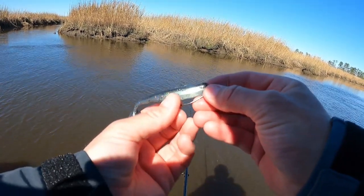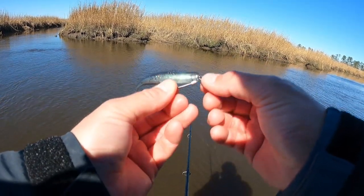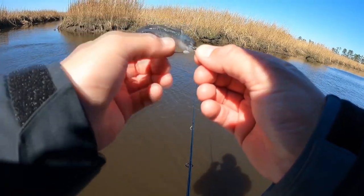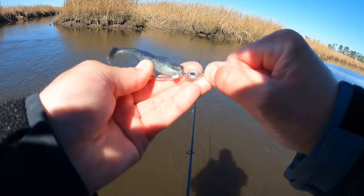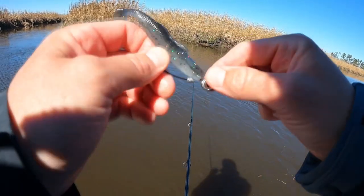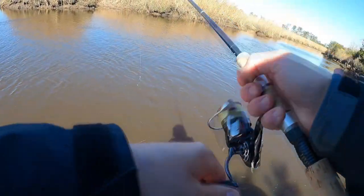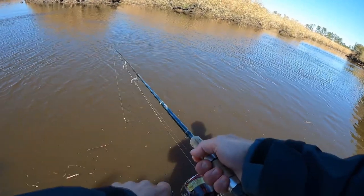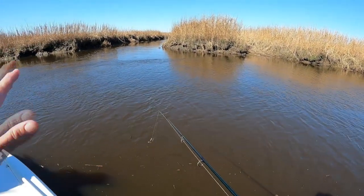When paired up with this I-Strike Texas rig, it articulates great and has lots of movement. And again, no leader, you guys — I'm really enjoying this Palomar knot tied directly to the end of the I-Strike. So we're going to keep throwing around and hopefully get us a nice good day here. It is windy, so if there's a lot of wind noise in the background, I do apologize. I'll do my best to edit it out in post, but we're going to keep going.